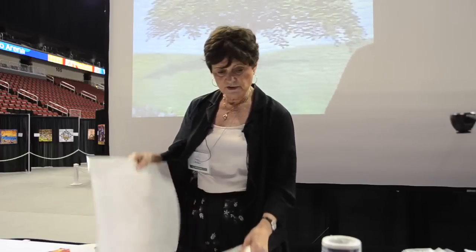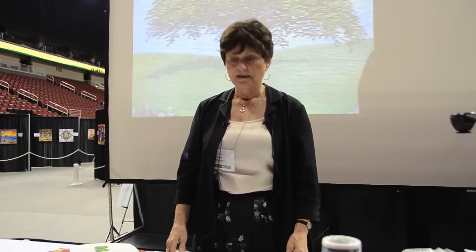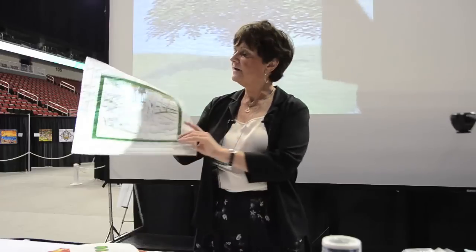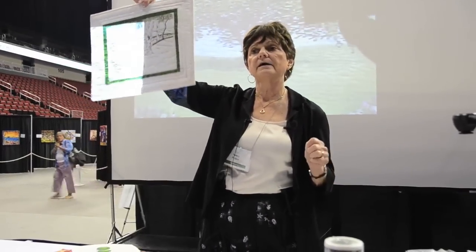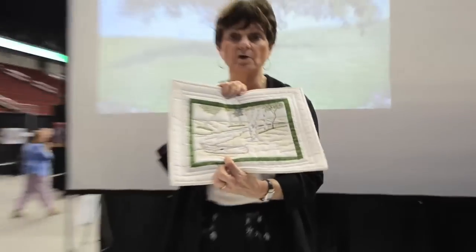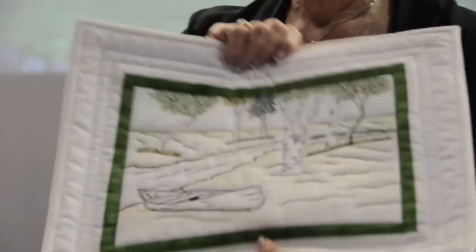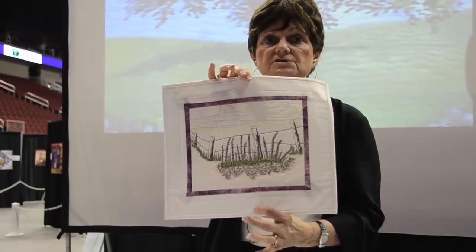Now, there are also times, I had some students when I first started teaching, they said, we really like the thread painting, but some of it takes too long. And I said, fine, let's see what else we can come up with. So I made up a few of these little things. These are little quilts. These are sketches. These just give you the idea that the design is there. This isn't the whole thing. I haven't thread painted the whole boat. This you can finish in about 4 hours. So this is very, very doable. Same thing with this little guy right here. It's just a sketch. It's just the idea of what it is that you're trying to do.